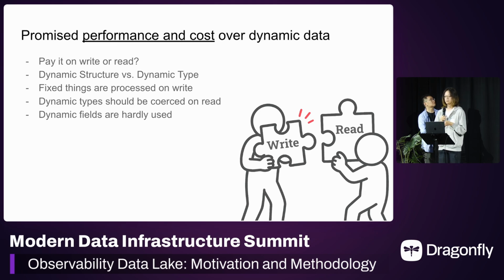For the first case, the most common one where almost all schemas are fixed, we choose to do the work on write. We decompose all incoming JSON data, parse strings into numbers, and build indexes at write time. If we do this for the most common case, we only need to pay the overhead once, when the data comes in. And for all following reads, you don't need to do anything, at zero cost.